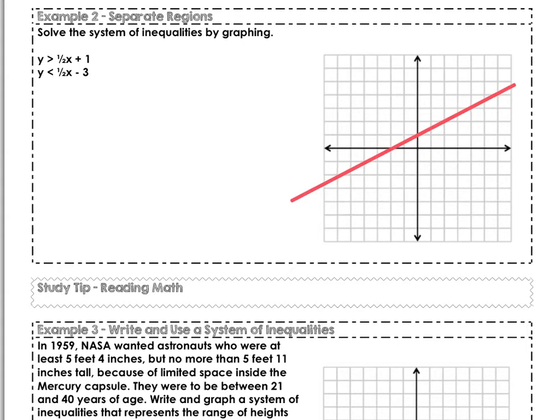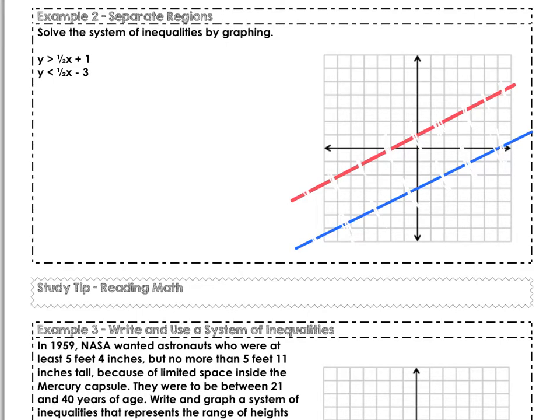Only issue I have with this is that, once again, I need to create dashes in my line because it's not or equal to. So quickly erase parts of my line. There we go. All right, so now the next line also has a slope of positive 1/2 x, however, it has a y-intercept of negative 3. So I'm going to graph that line. y-intercept of -3, up 1 over 2, perfect. And again, we're going to have some dashed lines here because we're not or equal to.